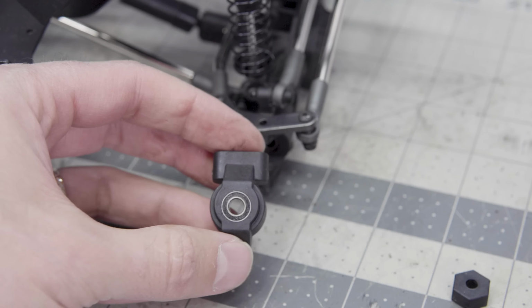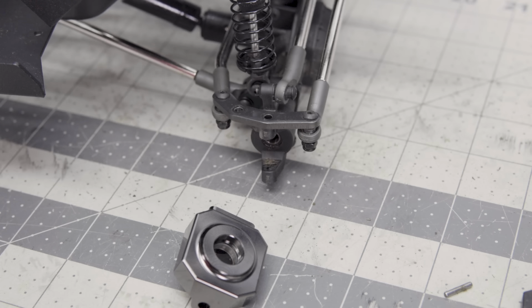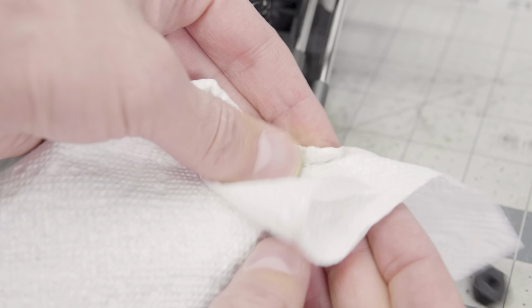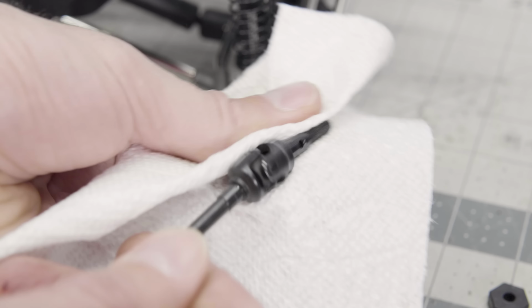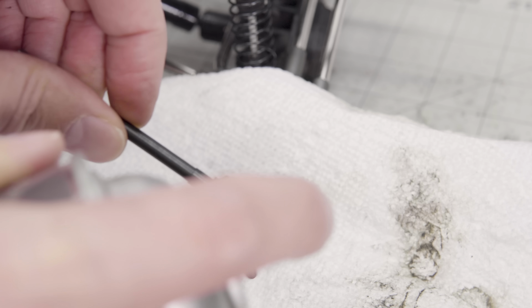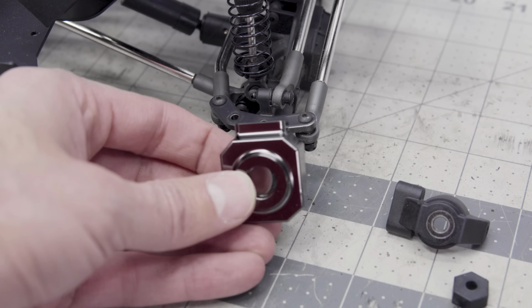SSD includes a new front bearing, but you will need to reuse the old rear bearing. It's a good idea at this point to clean off those bearings as best you can. I just use a little paper towel, and after cleaning my universal drive shaft, I will spray it with a little bit of Mousse Slick from Cow RC. It's a silicone protector and is a nice little thing because it won't collect a lot of dirt, so use this as you see fit.